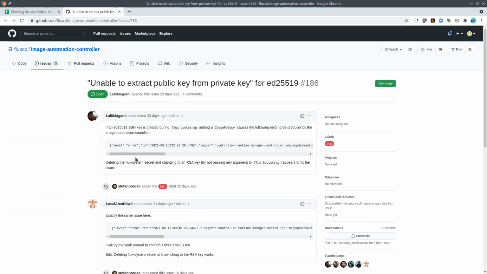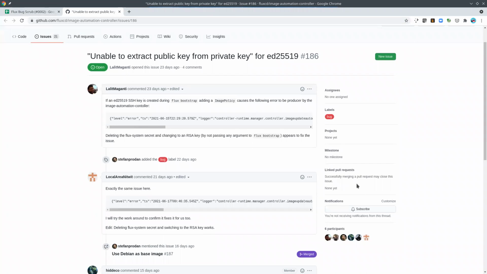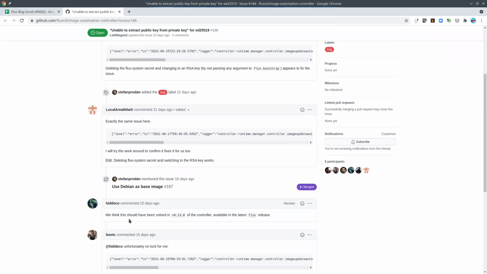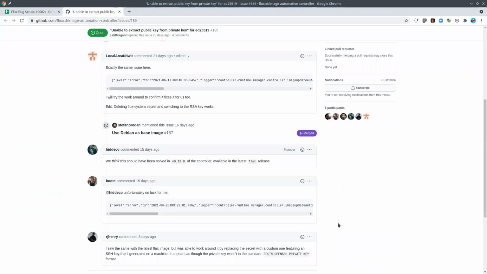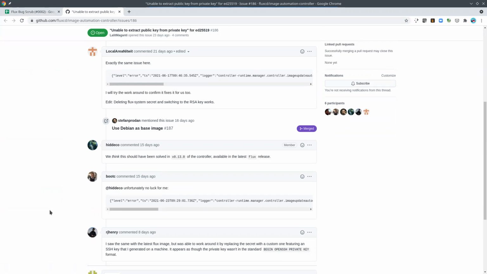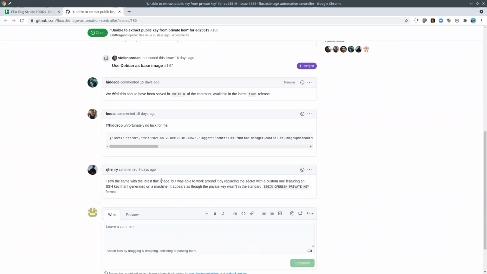Unable to extract public key from private key. I think that I've heard of this issue. Yeah. This is one of the weird libgit complications that I was talking about.